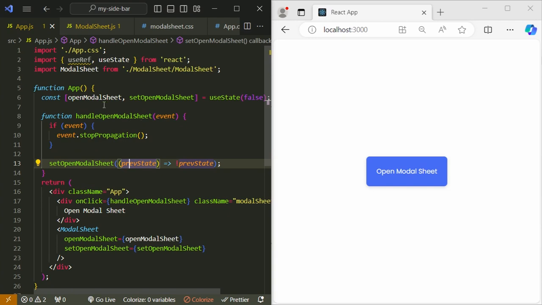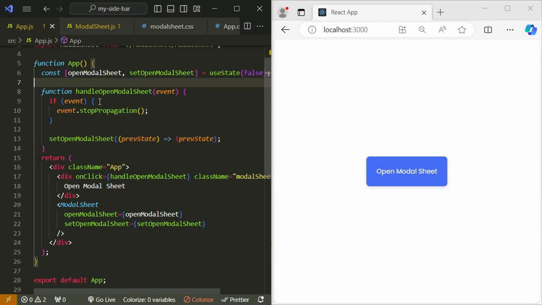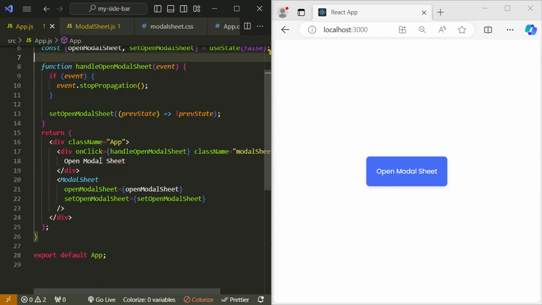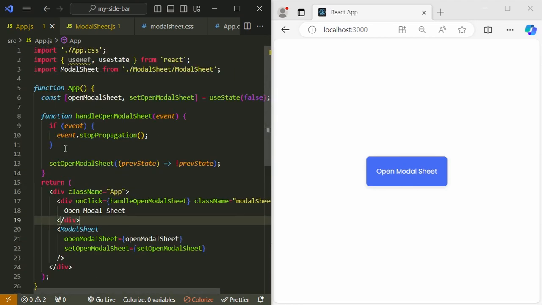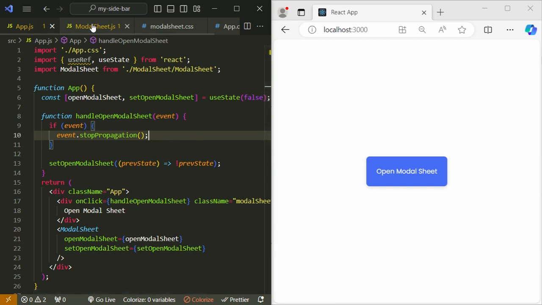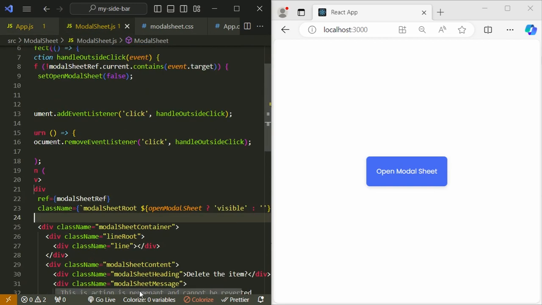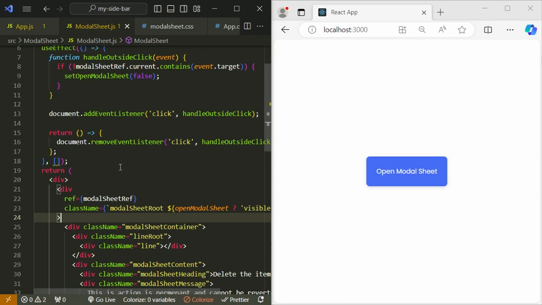First we added this state variable, and next we created the handle open modal sheet function linked to the button here with the onClick event listener. When we click on this button, this will get triggered, and this event.stopPropagation means that the click event listener that we're adding when this modal sheet is loaded, because it's going to be added to the whole document, including this button.